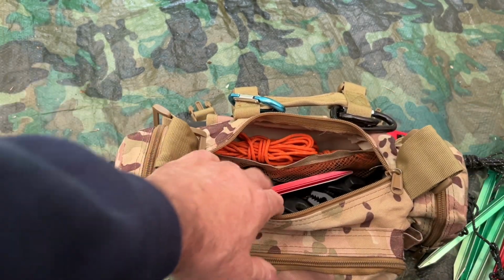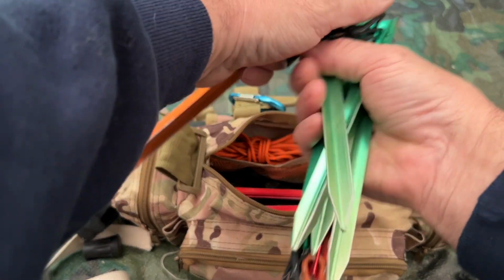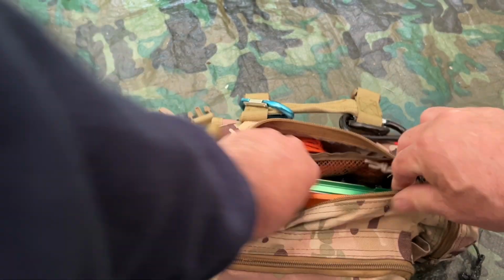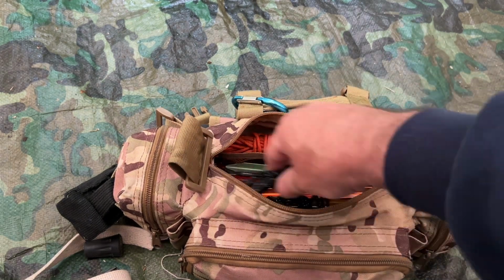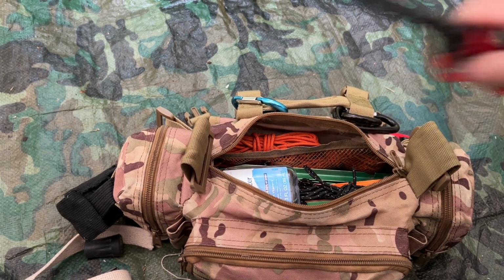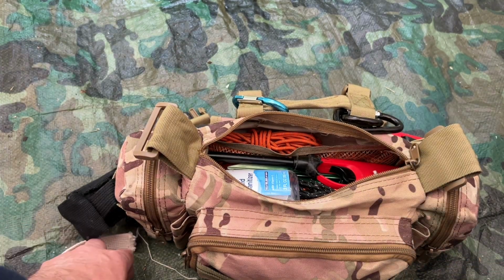And that is my carry kit for fire starting. It has everything I need for tarp tenting. Obviously, all this stuff is kind of overkill. You can make your own stakes, but this kit is designed to work with the two tarps that I have, and with my bug screen. So I keep all that stuff there. It makes it easy.